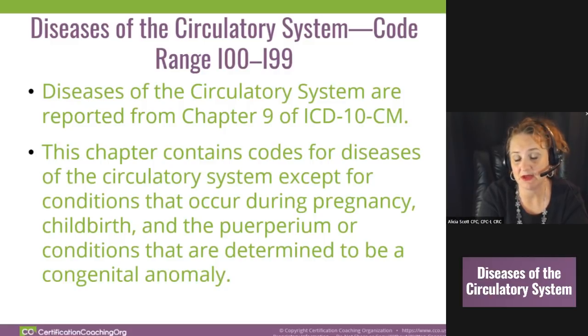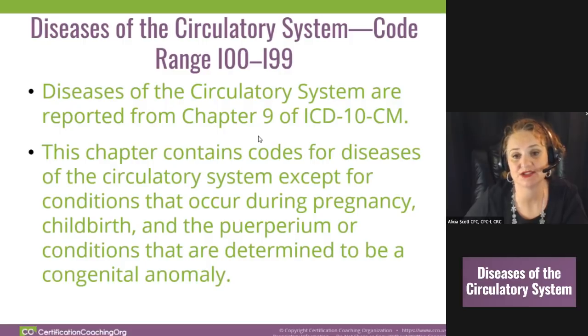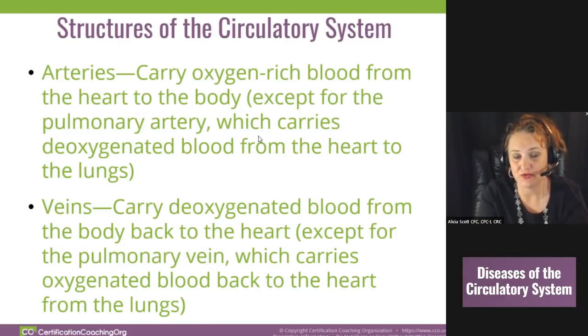Anything to do with baby or birth and babies, different area. And a lot of things can go wrong with the heart and the circulatory system with infants. So again, just keep that in mind, but you'll see a lot of excludes and includes within the guidelines that you'll be able to determine. Now, let's do a brief overview about the anatomy of the circulatory system.